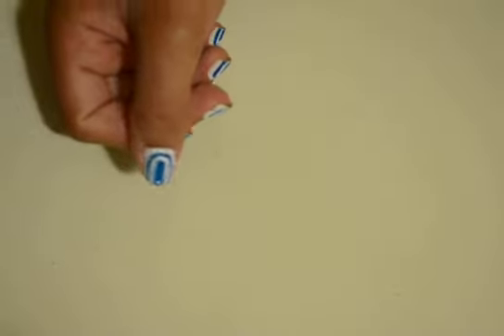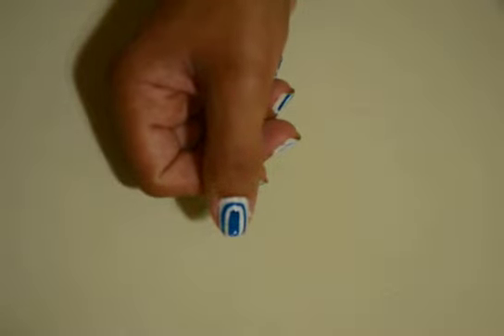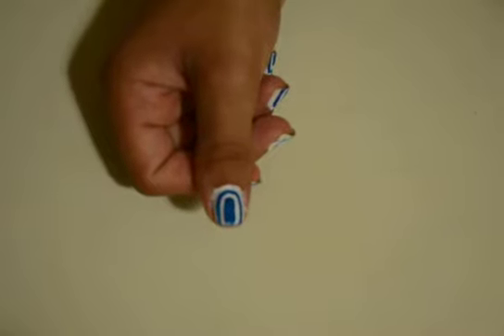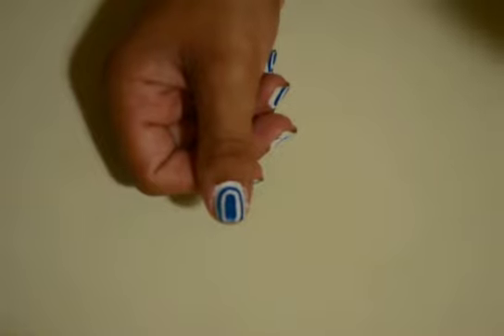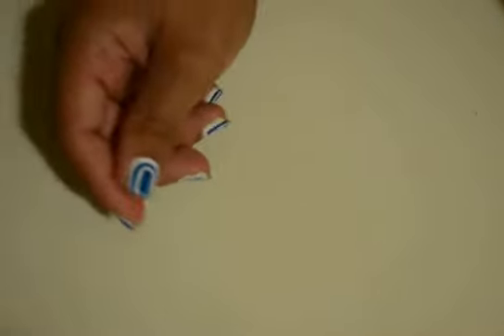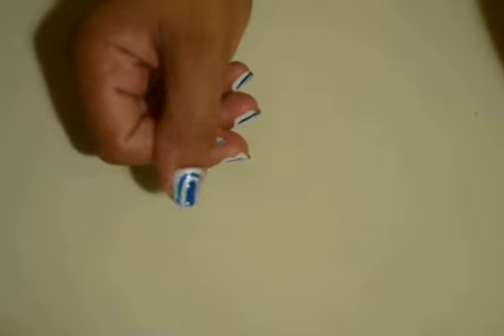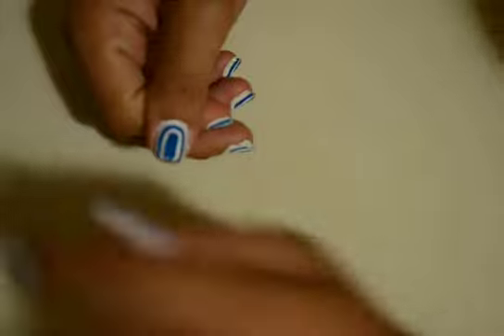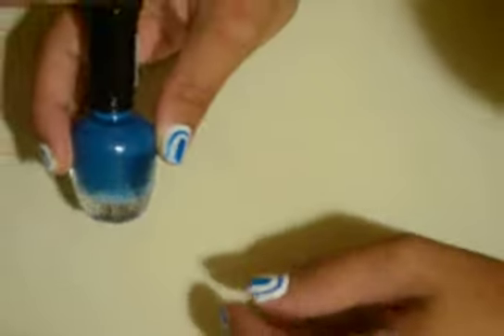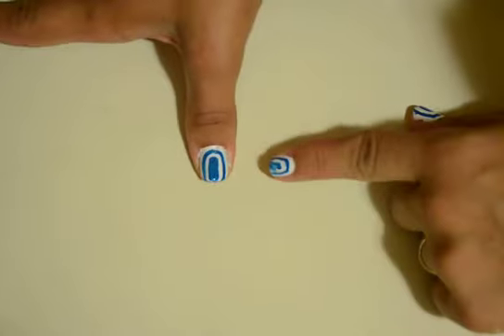For my next nail tutorial, I'm going to be showing you guys these nail strips — nail polish strips that change color when you're in the sun. I think I got either a star pattern or some other crazy art pattern, and they're actually from the Dollar Tree. Also, if you want, you can go ahead and top it off with a top coat — this one is actually calcium and it was about a dollar from the boardwalk.